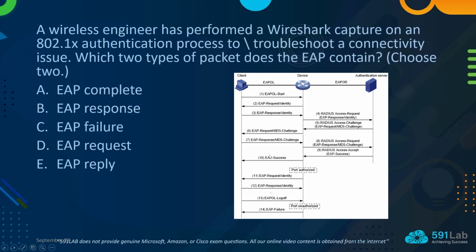So if we do not get an EAP success, basically the device is going to send us an EAP request requesting more identity or more challenges. So one of the things that we need to check is the EAP request. What did the device exactly send, or what did the authentication server ask for? And also we're looking after that, the EAP response. What did the client respond? Did it respond with the wrong credentials or something like that? So the answer is going to be, we're looking into the EAP request and EAP response. So it's going to be these two.